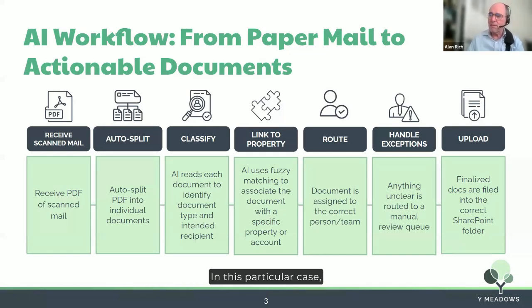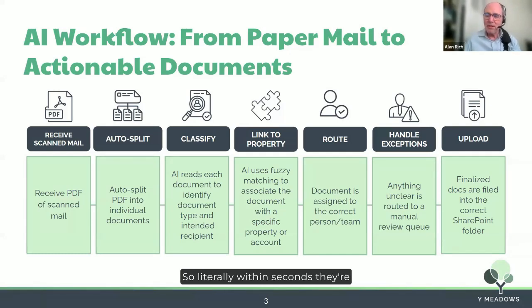In this particular case, they're doing property work with multiple properties. So we find the underlying property that this document is referring to. Based on that, we route it to the correct team, and then we give them a table in our system where they can manage all the routing rules. As they have different people in charge of different things, they can maintain it right in a simple table. Anything that's an exception, we have a special exception handling process. And when it's all done, it goes into SharePoint into the right folder.